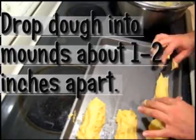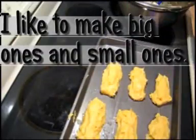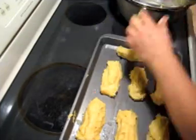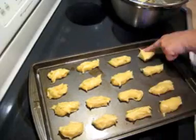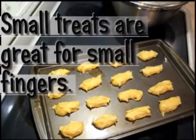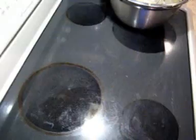Now you're going to drop the dough onto the baking sheet maybe 1 or 2 inches apart. It doesn't really matter how far apart they are, just so long as they're not touching, but the thicker they are, the fatter they puff up. I like making big ones and small ones because small treats are great for small fingers.